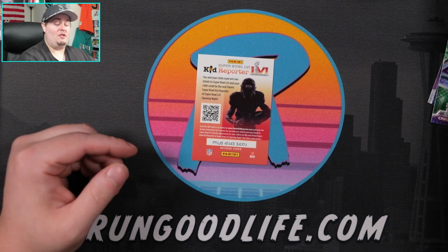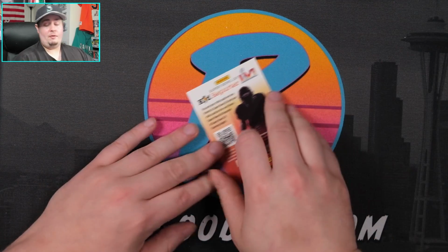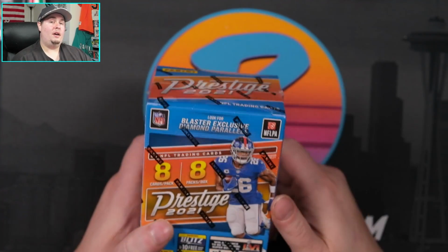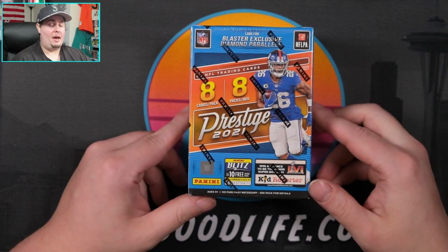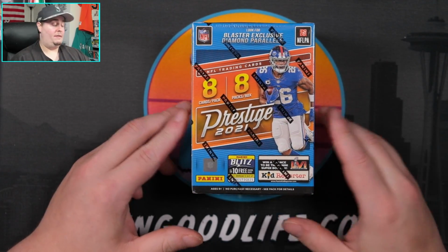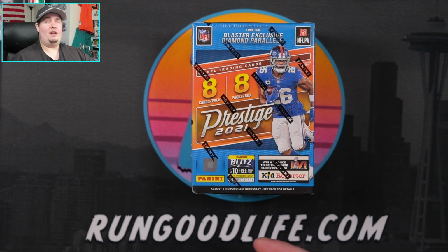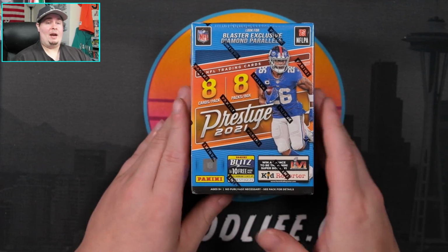I mean, that blaster itself was a 10 out of 10 in my opinion, or a 9 out of 10. But overall, I think the product is a solid 7 out of 10. A little steep, but hey, that is going to be the new normal in retail. I'm okay with that. And if you can get them off Target.com, you are going to pay... I don't know if Target stocks Elite. I know they do Prestige. Not sure if they do Elite. Elite might be Walmart only. Don't hold me on that.